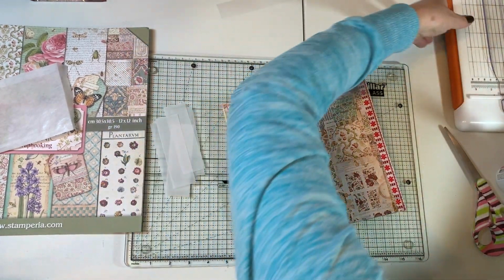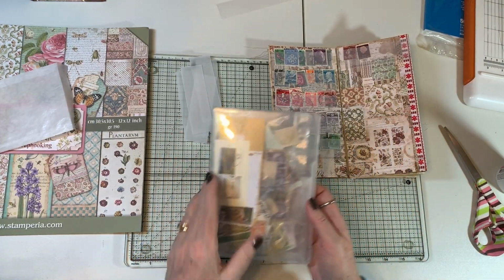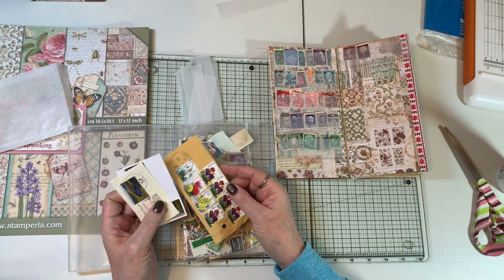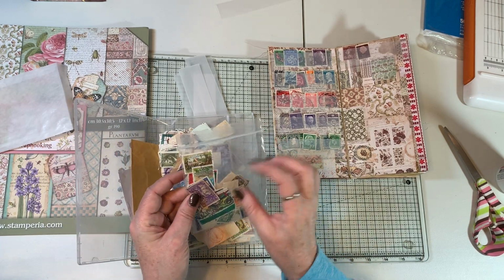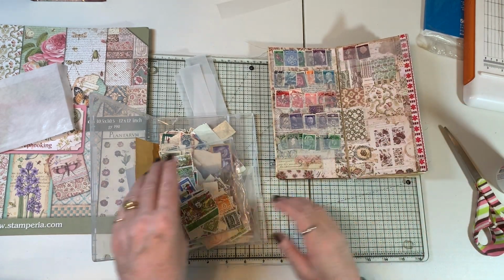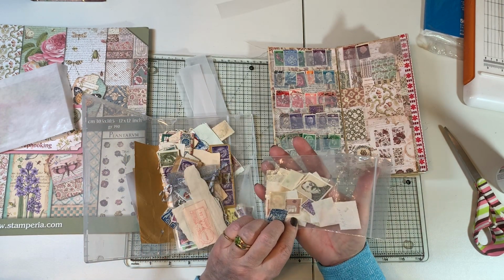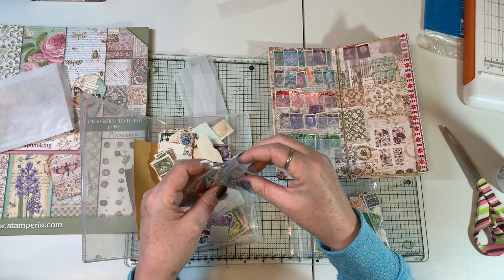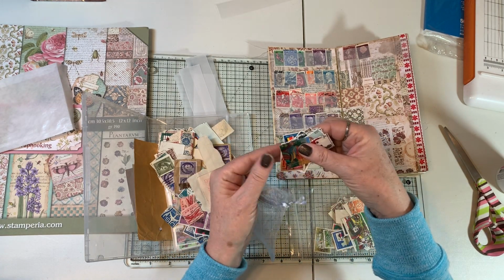Alrighty then. Let's look and see what other ones we might want to make a special page for. So like sometimes I cut them off when I get things in the mail from Etsy from other countries and stuff. Ooh, that's a pretty purple one. Just gonna stick that right down there. These are, I don't know, they're from another country. What are these? Ooh, they're very pretty.